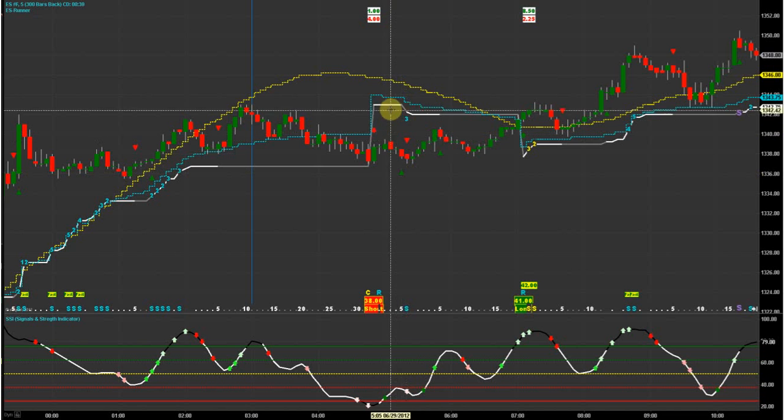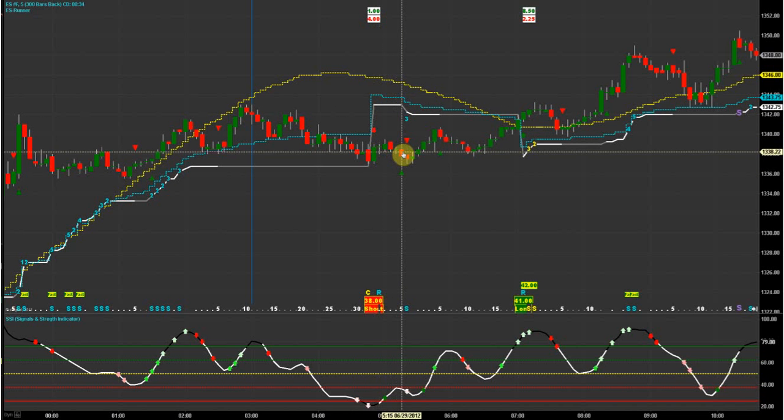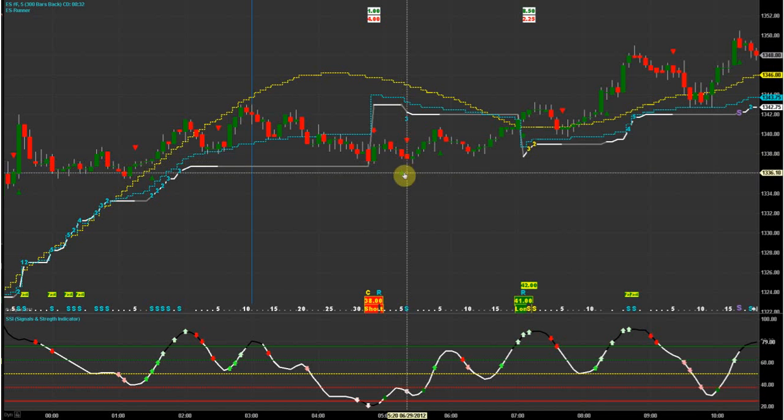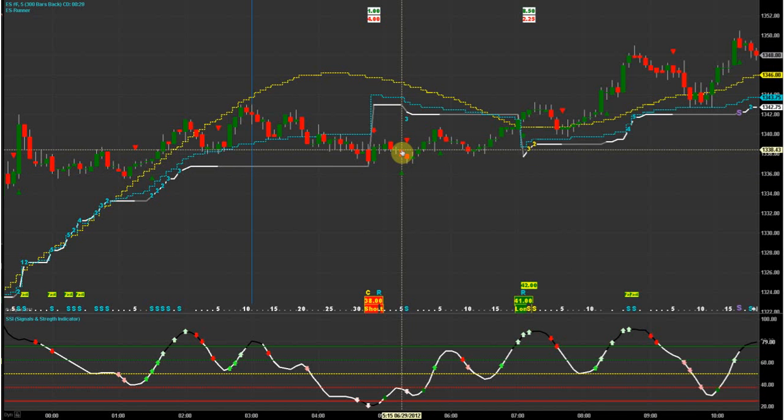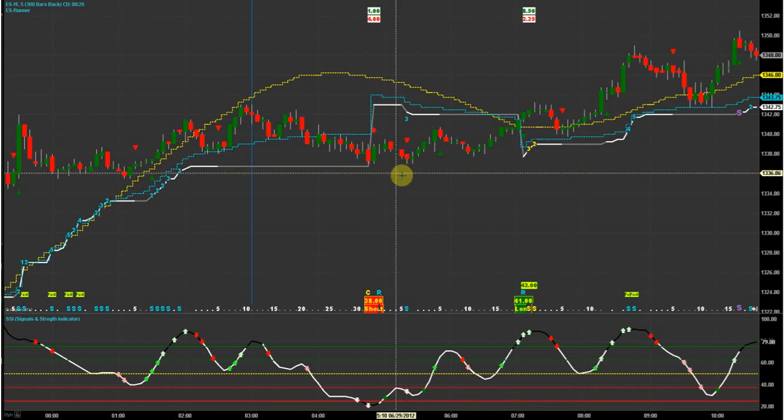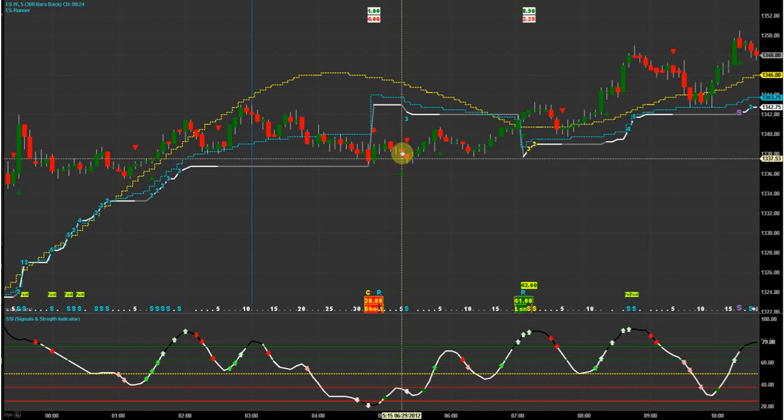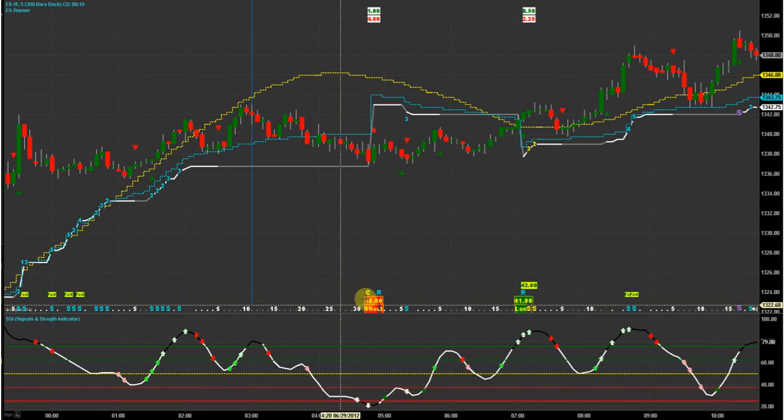Okay, so this trade, you got into it here at 13.38 and you got out when the cautionary triangle came in. You do it immediately. This triangle will appear at the open, the first tick of every bar. When this triangle comes in, you do it immediately. Now, had you waited a few seconds, obviously you can see the market dropped a little bit, and maybe you got out at break even.